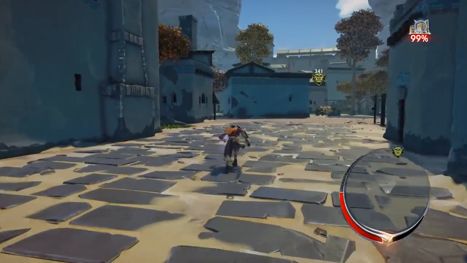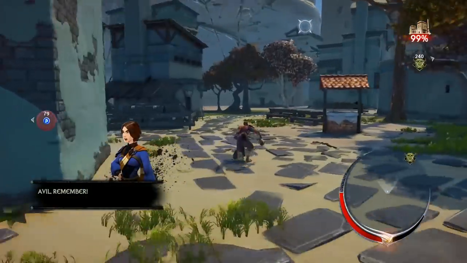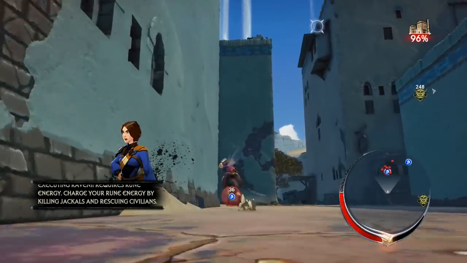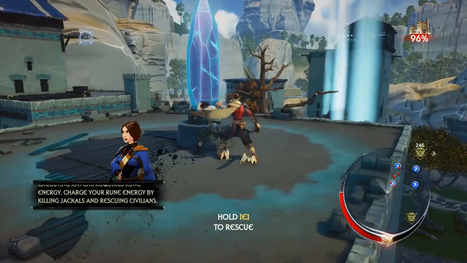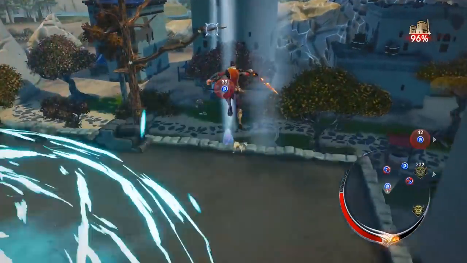Okay, I'll worry about it. So let's get in here and get some action going on. Action. I need to get real charged up. Oh, there's people. Executing Ravenni requires rune energy. Charge your rune energy by killing jackals and rescuing civilians. That is so nice to have that speed there. Let's move.